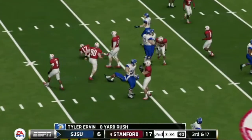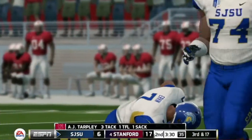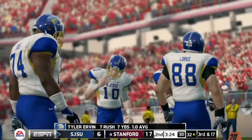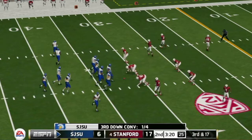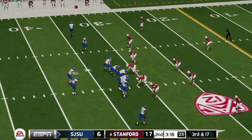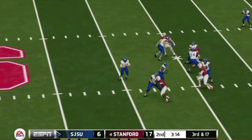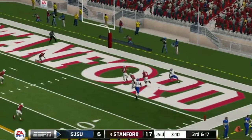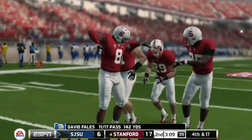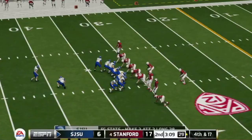He gets out to about the 32-yard line. Well, they've converted one third down play on this drive, but now they're faced with a third and long. He heaves it to the end zone. Almost intercepted. Well, that's a great job here by the defense to knock that football away and set up a fourth down.